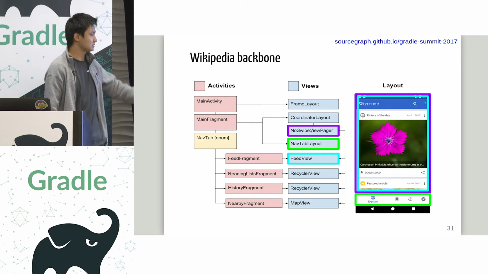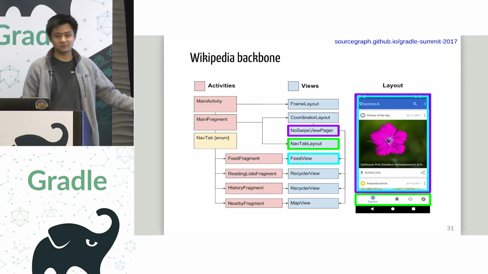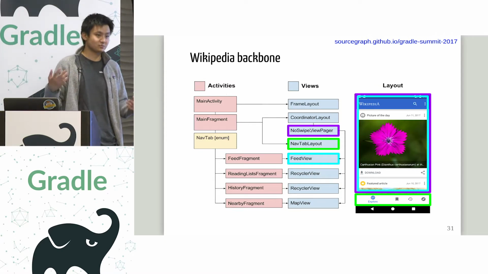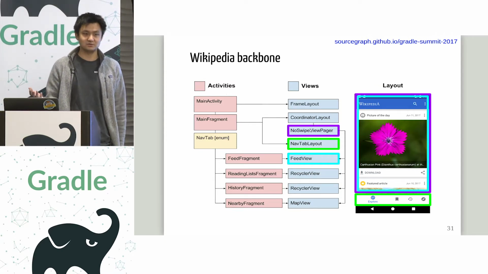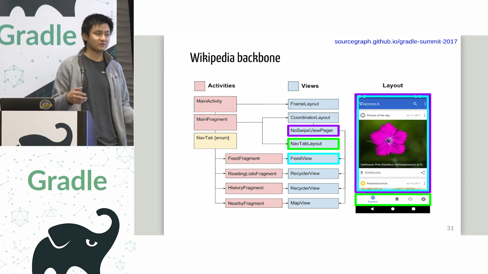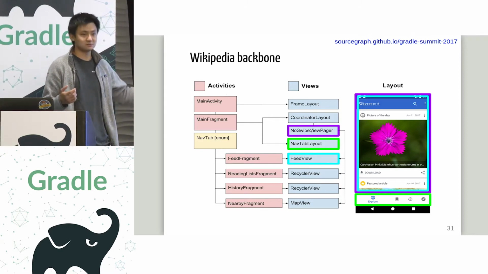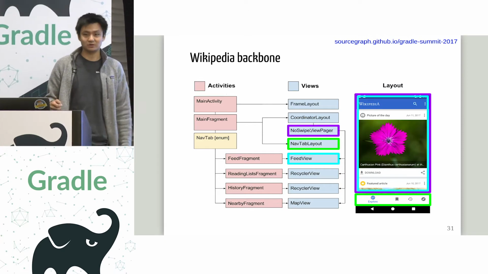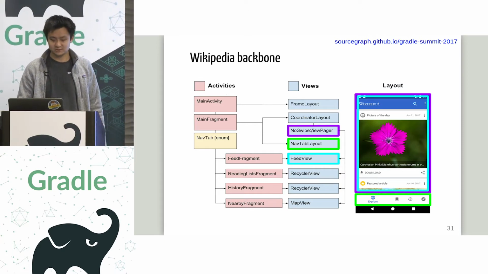And if you just look at the definition of each of those activities and fragments, you'll see references to the views. So in answering this kind of simple question of how do we arrive at the initial state of the application, we've gone through enough logic and information to arrive at this picture, which is kind of the big picture that you want to have in mind when diving into this code base.